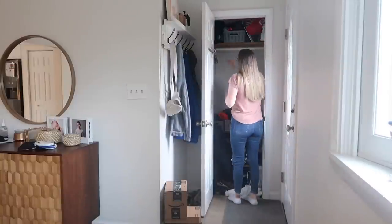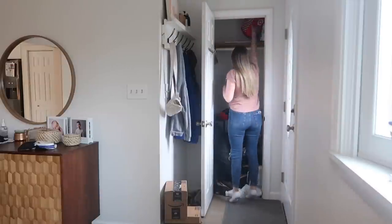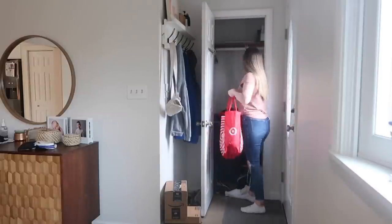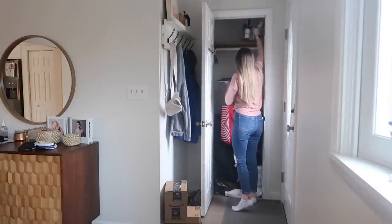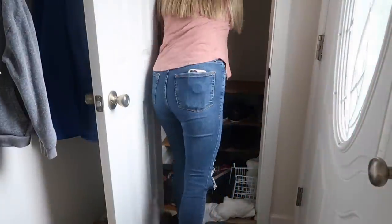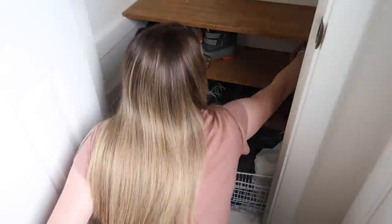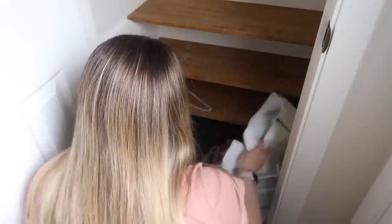When I do a project like this I really like to empty the entire space so I can see exactly what I'm working with, and also so I can clean it — when I put everything back organized, it's nice and clean and fresh. This has become a twice-a-year thing for me: I organize this closet going into spring and again going into winter. With a young family things pile up, especially during winter when you're wearing boots and more layers, so it's always good to go through it at the end of the winter season.